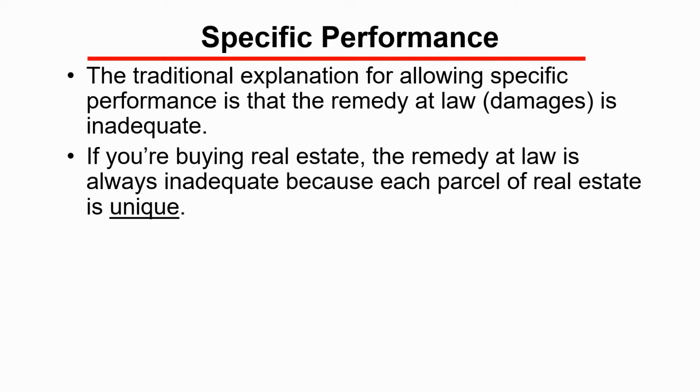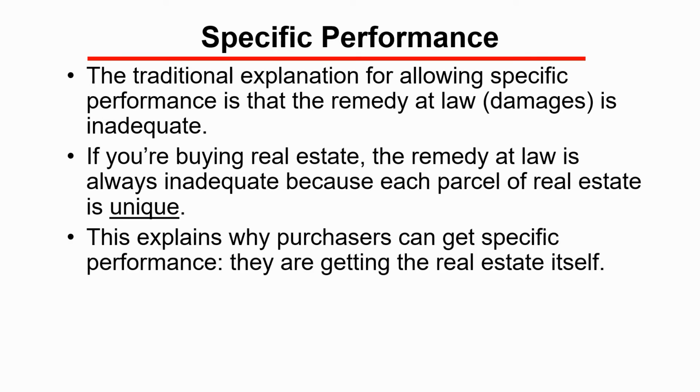So specific performance, the equitable remedy, is available instead if that's what the plaintiff wants. Now, when you're buying real estate, the remedy at law is certainly inadequate because every parcel of real estate is unique. No 2 parcels are in exactly the same location. None of them have exactly the same characteristics as any other parcel. And so, when a purchaser buys real estate, they can always get specific performance because they're getting the real estate itself, and a dollar amount simply isn't a substitute for that.